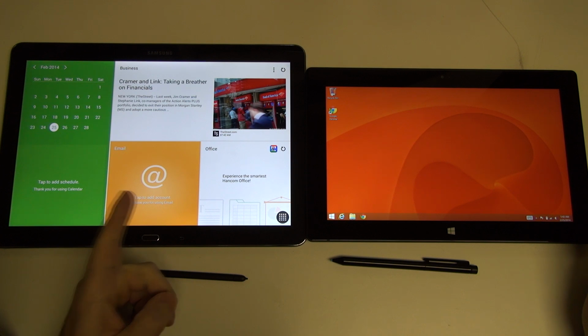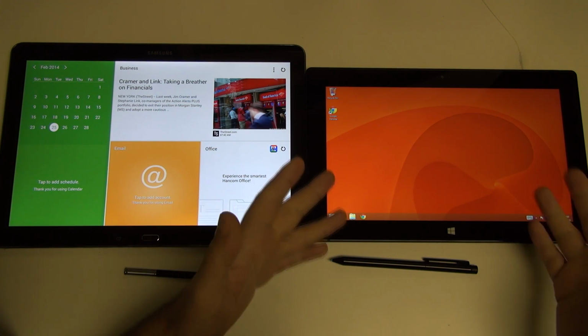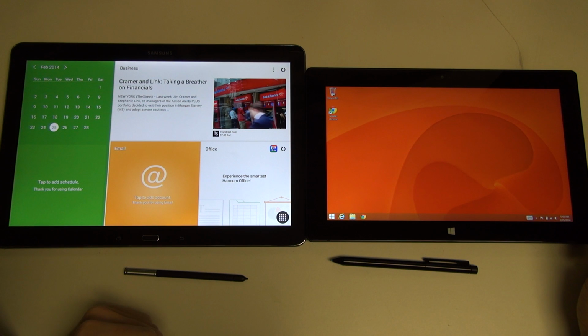Here you get the bigger screen, and as long as you know and respect the limitations of what the mobile OS is capable of, then you really aren't going to be sacrificing anything, in fact, except the extra weight and less battery life you'd be getting out of the Pro experience. And that's a fact for users who really don't require more. There are so many people I know that rely solely on their iPad or other tablet of choice for their day-to-day computing. Now, I personally can't do that.